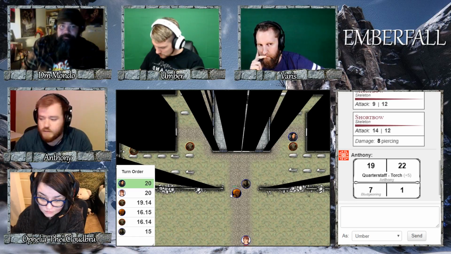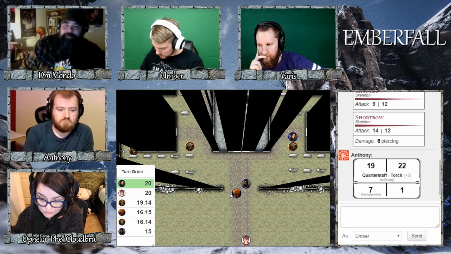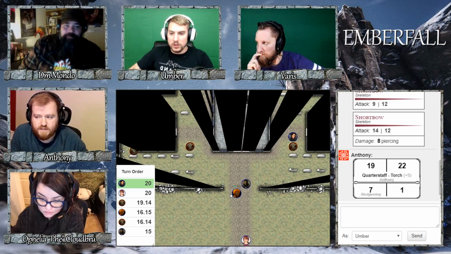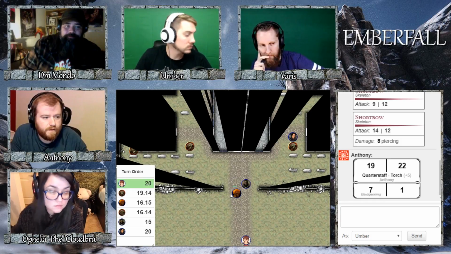Oh, snaps. What did you say? It hurts him a little more, what? Yeah, it seems like smacking him with that staff is pretty effective. He's weak, huh? And that will be your turn. Yeah, that is. I don't believe I have anything else.